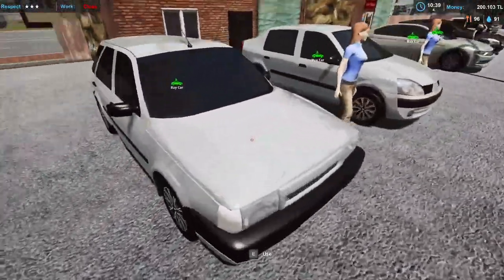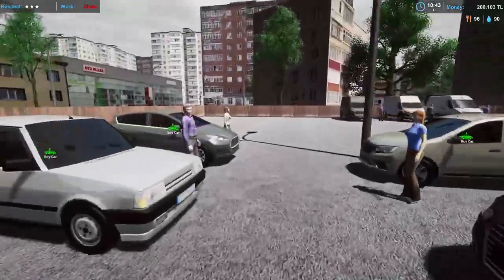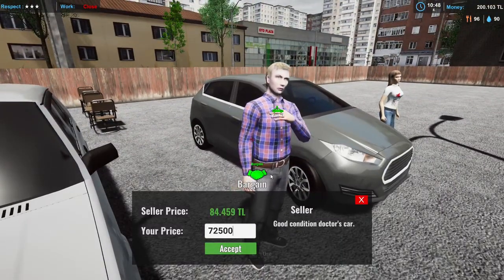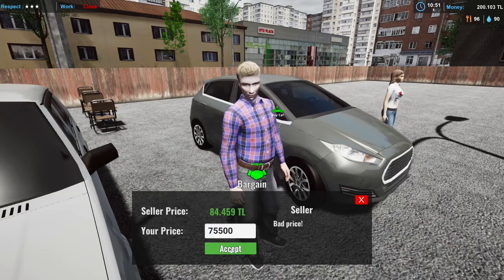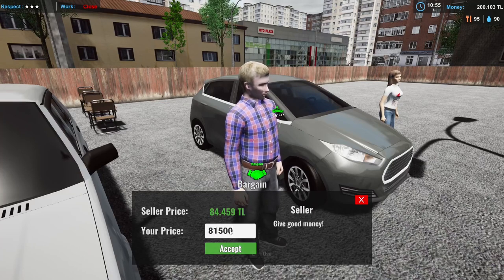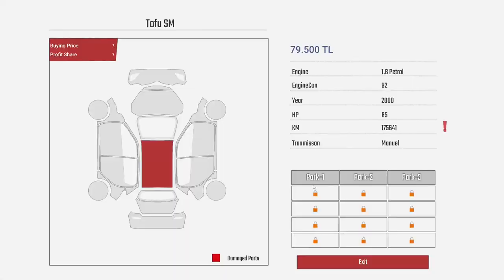Ooh, okay. This is kind of like a banger. Oh yeah. If I can walk away with two cars here, that'd be great. There's another one. You do have some roof damage though, so let's see. Can I get a good price out of you at 72,500? No. What about 75,500 then? Last try here then at 81,500. Oh no, I'm getting too much. 79,500. Okay, he agreed to that bargain.